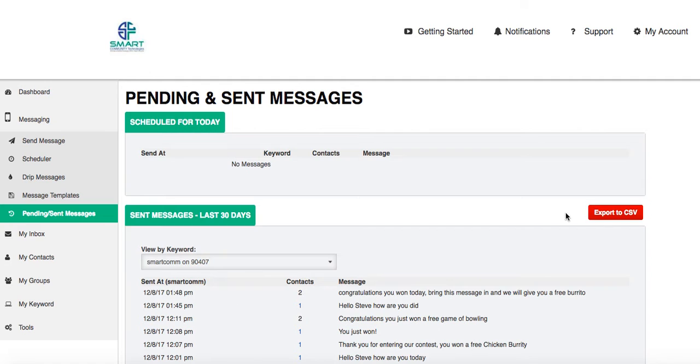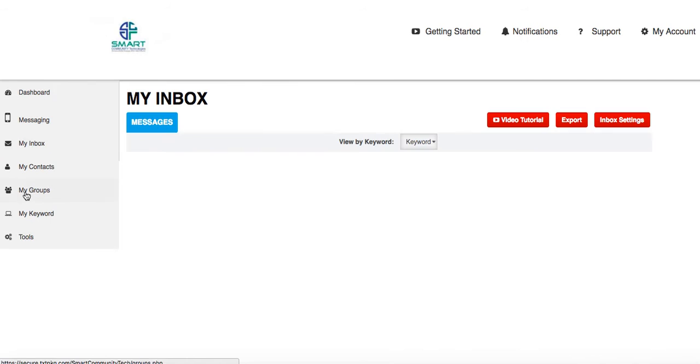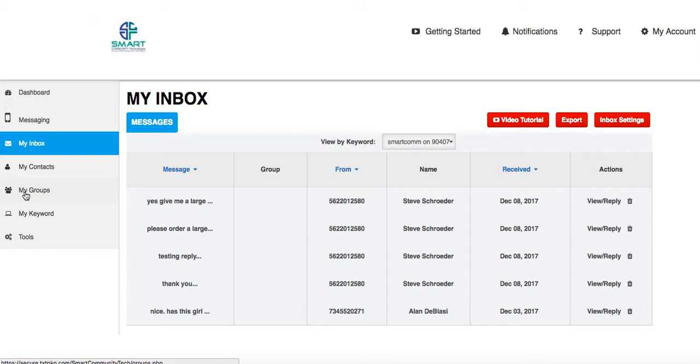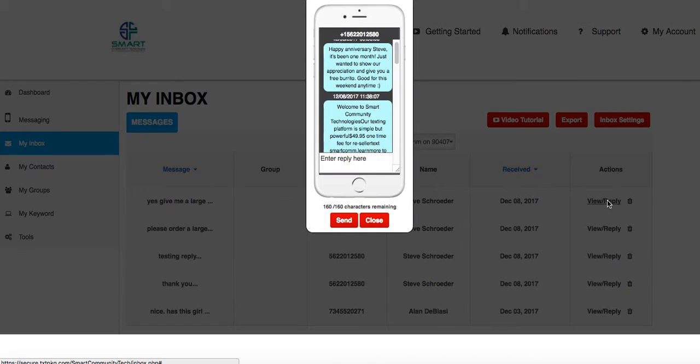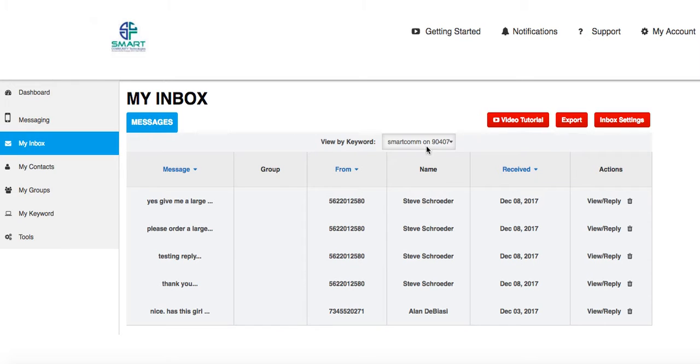It tracks everything. You could export it to a CSV file or Excel spreadsheet. I can put it in the other dashboard. It'll tell you everything that's going on. Every time you get a message, it'll just pop right in your inbox. Here it is, and here's who it's from, right? And then you can, of course, view the reply, and there it is, and talk to them. You can close this. It can be done every day.